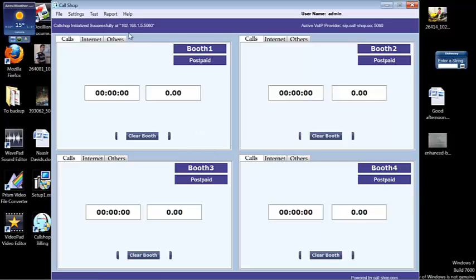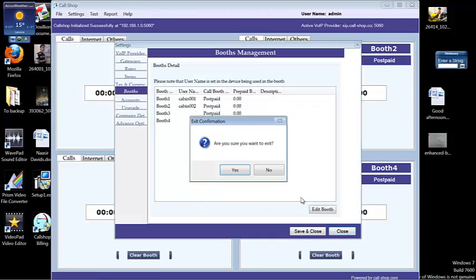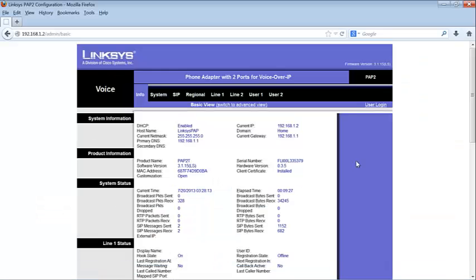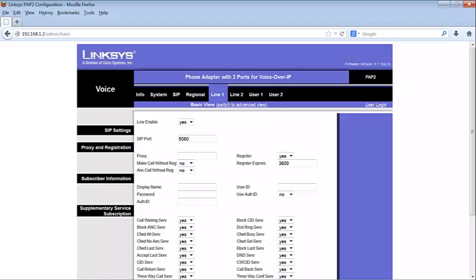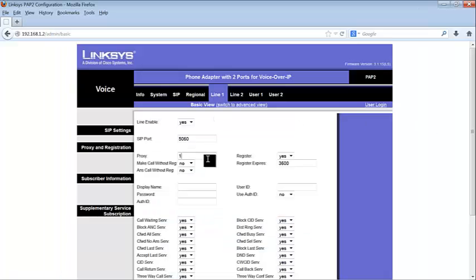Now just to explain to you quickly, this IP address is going to be the proxy to configure the Linksys device, and the username and password for the Linksys is what we just named right now, Cabin 001, Cabin 002. So for now we are just going to configure one line in the Linksys. So we'll go to our Linksys, we'll go to line 1, the IP address, we'll get it from here, 192.168.1.5, and as I said, we named it as Cabin 001, for the user ID, the authentication ID and the password.